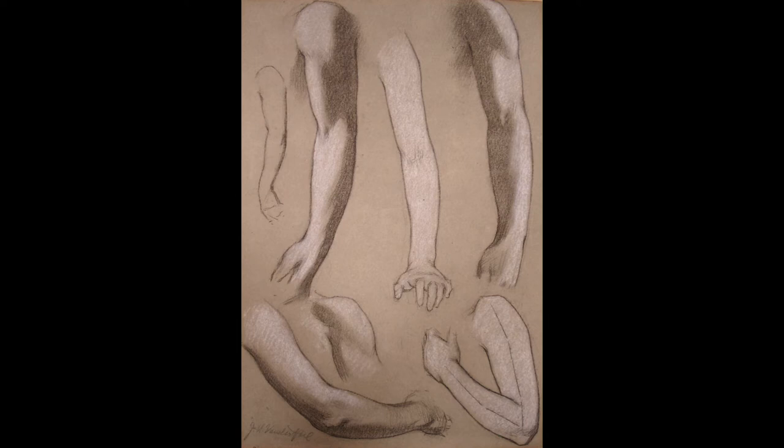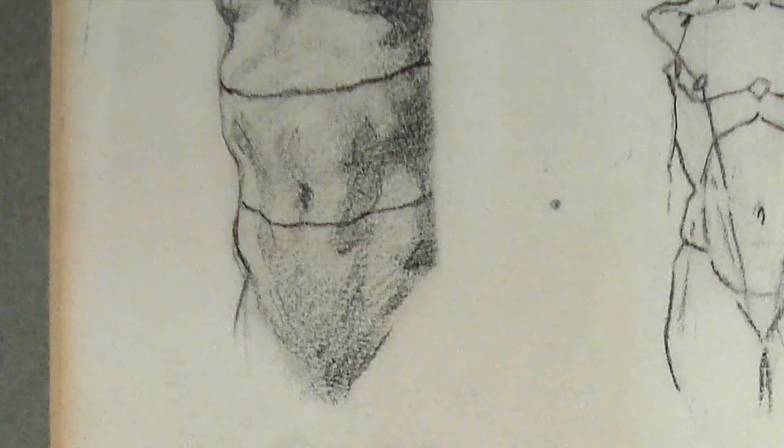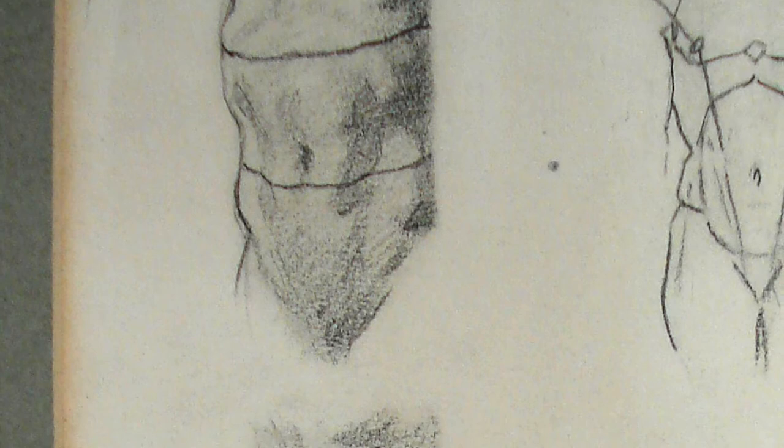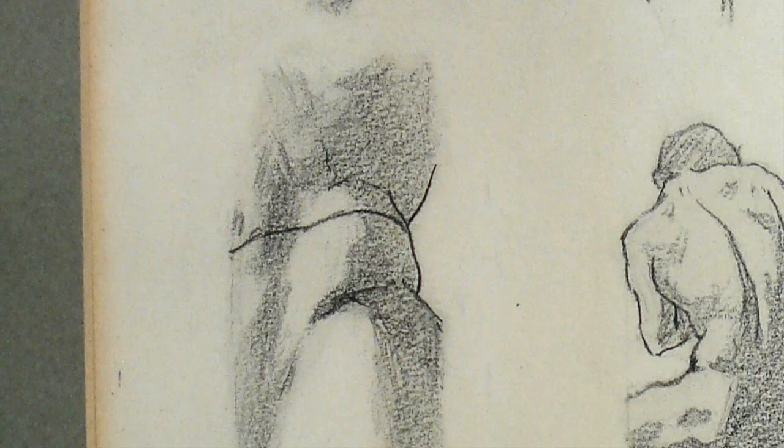Now this little diagram drawing kind of talks about how form goes up and down and over. And when I'm teaching, I talk to my students about how my eye is walking over the form. And this is exactly what I'm talking about, how my eye will go up one muscle, across till it changes direction and goes down the muscle to another plane where it goes up and then over and walking down. And if you can train your eye to think of it as you're like a hiker going up and over mountains, you will start to see form as being three-dimensional.